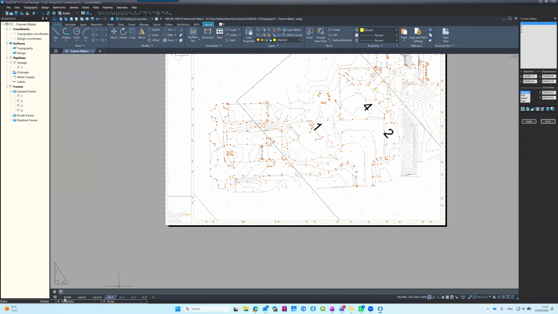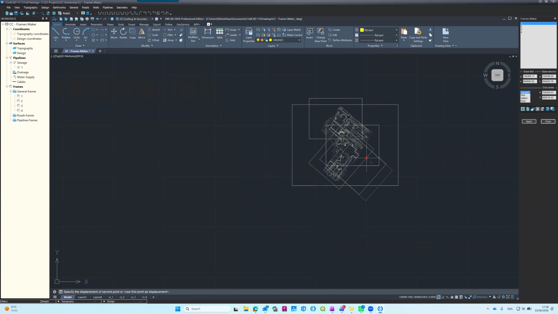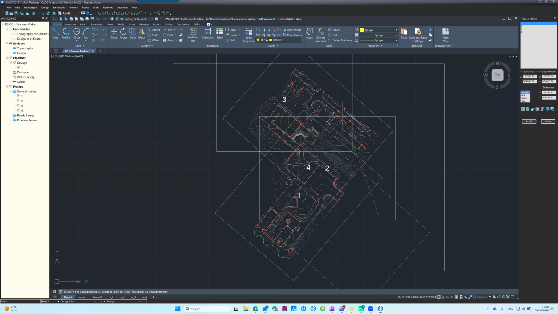I can go now to the second one and do the same. So this is number 2. I'm changing it from here down like this. And I will move the location from here to here.